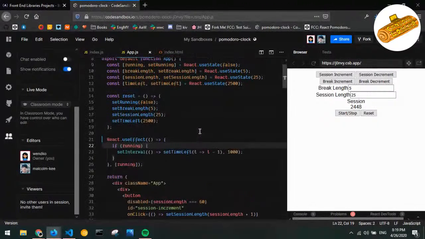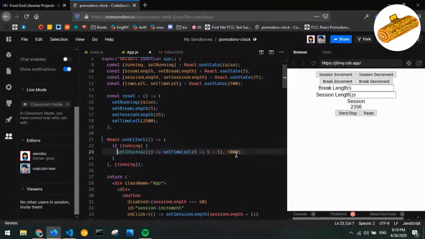So you need to clean up the setInterval every time isRunning changes. In the useEffect, you can actually return a function, which is a cleanup function that will be run when your effect is triggered again.